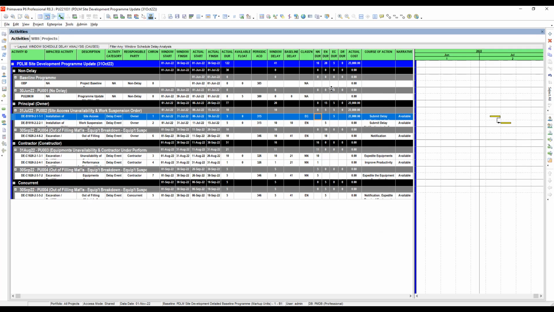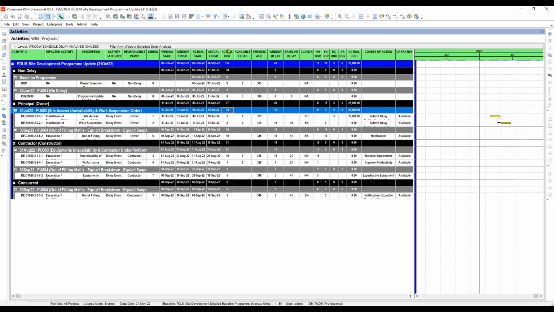Here we can find it on the column of the actual duration of delay. Under the non-excusable and non-compensable delay, we can see 16 days total.